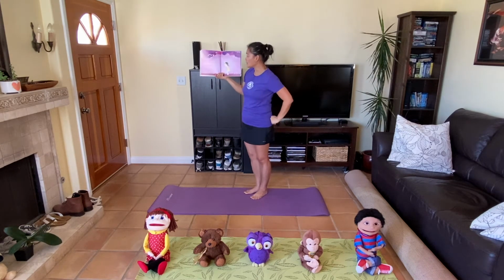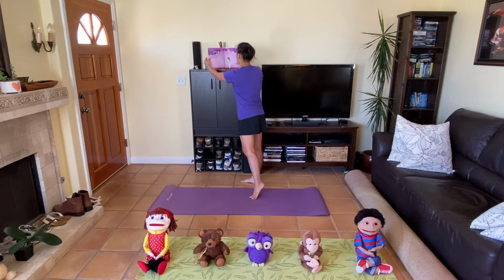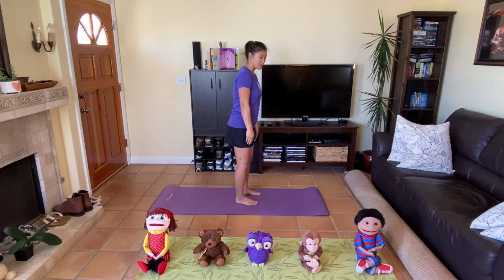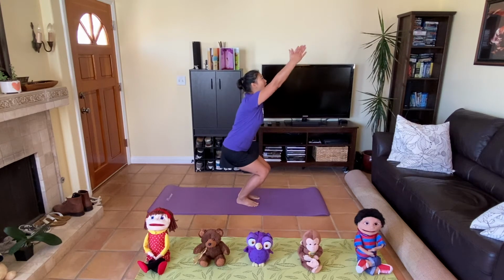A lightning bolt flashing across the sky. As I breathe in, as I breathe out, with my knees bent, I glide my hands up high. So, ready? Once again, feet together if you want. If you feel balanced, if not, you can separate it a little. But breathe in, bend, and sit back down. Ready? And arms up high.